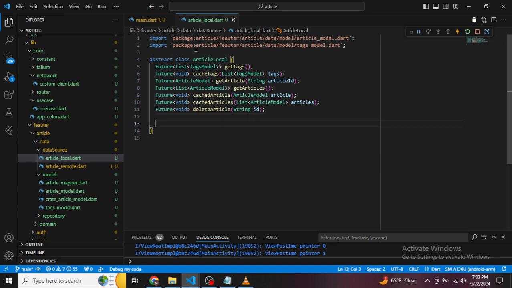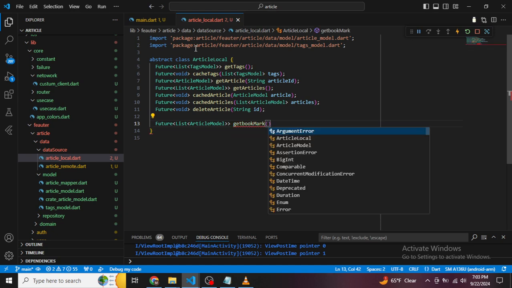Then we are going to get bookmarks, add bookmark, and remove bookmark. To do that, let's create a future of list of articles to get bookmarks from our article. What we are going to expect is a list of article model, and we are going to call it get bookmark from article.